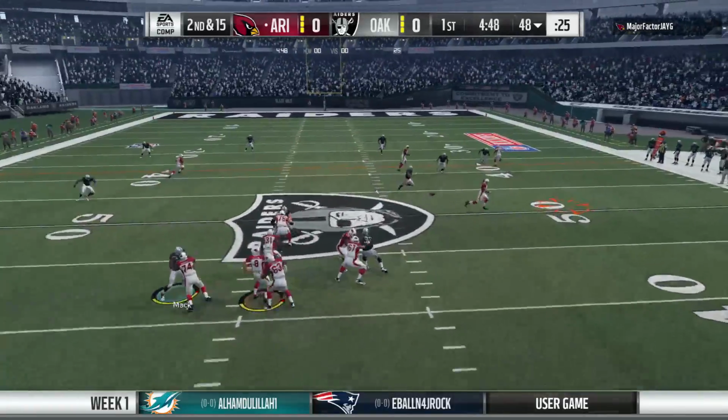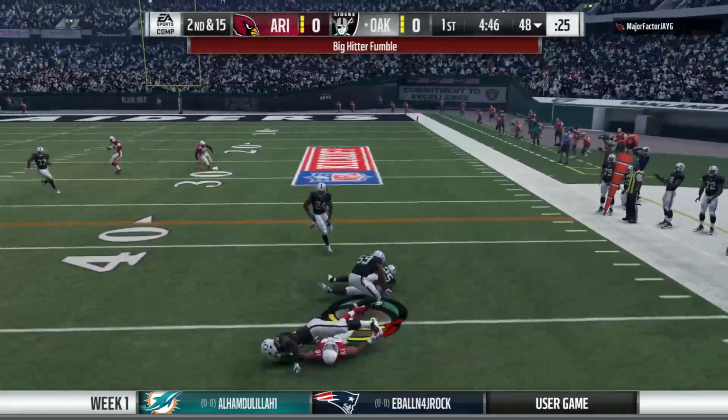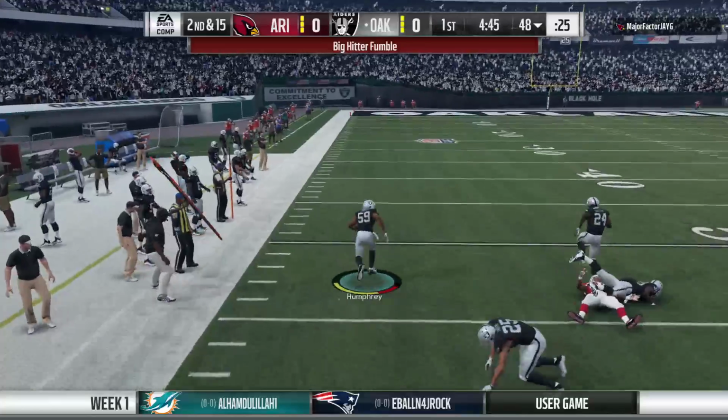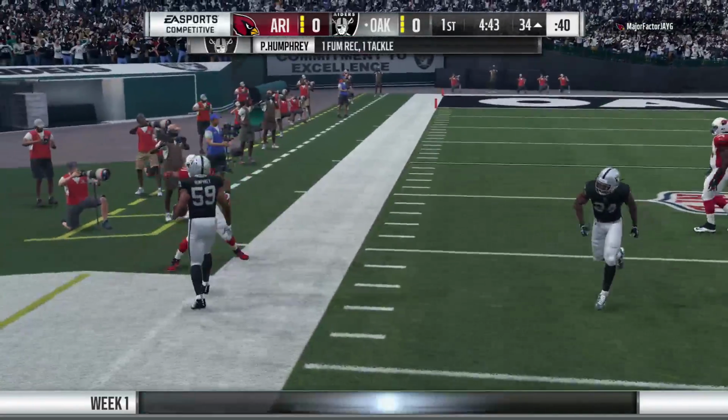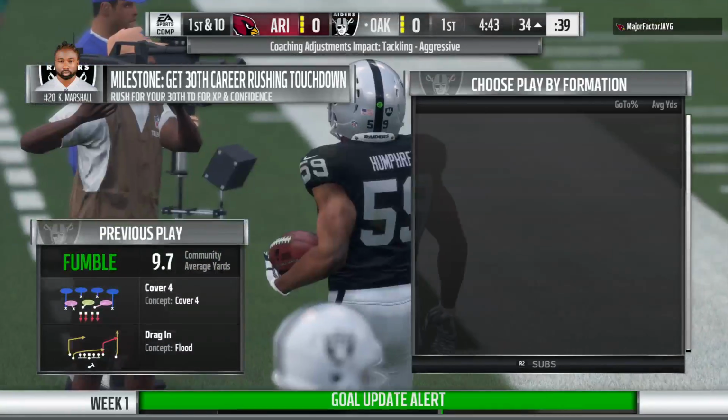Bradford. Throwing right, and that's complete. Now the ball comes loose, and the Raiders pick it up. And he'll get it all the way down inside the 35-yard line.